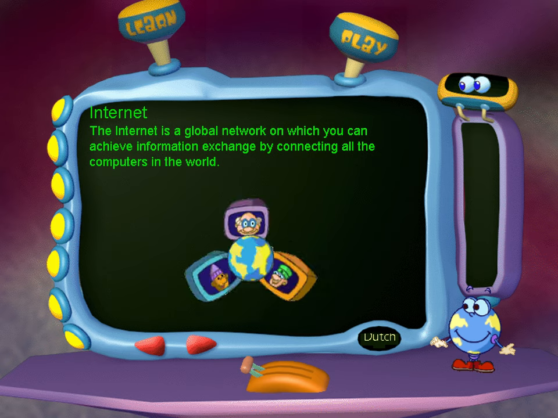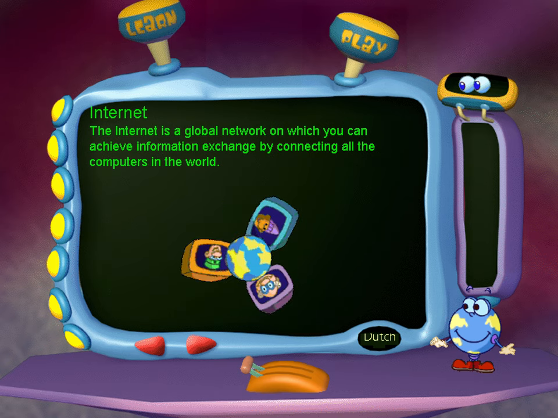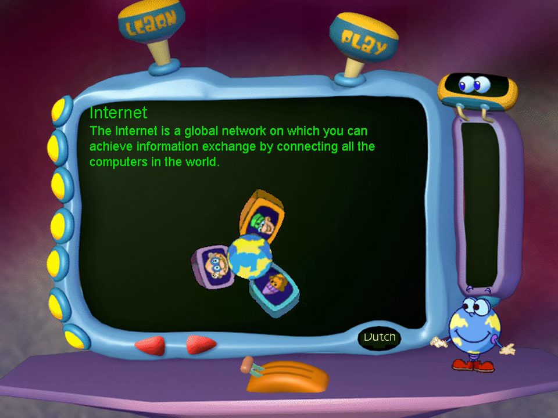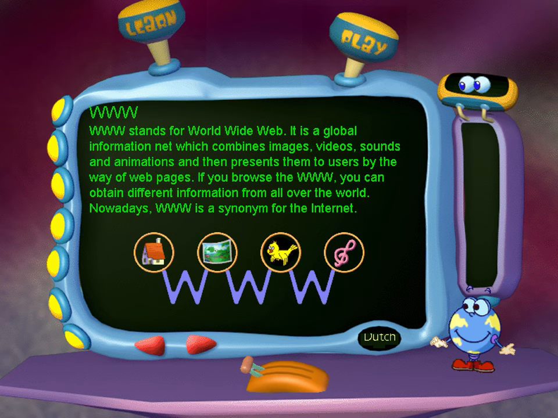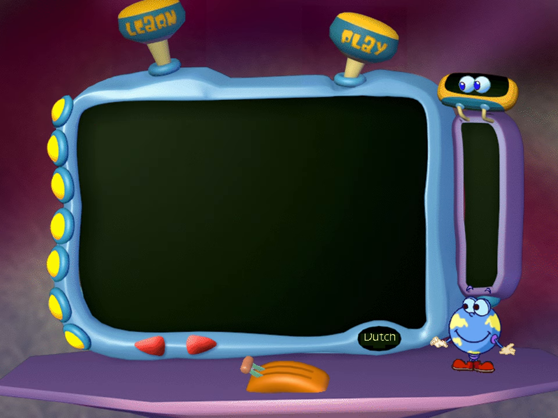Internet. The Internet is a global network on which you can achieve information exchange by connecting all the computers in the world. WWW stands for World Wide Web. It is a global information net which combines images, videos, sounds, and animations, and then presents them to users by the way of web pages. If you browse the WWW, you can obtain different information from all over the world. Nowadays, WWW is a synonym for the Internet.